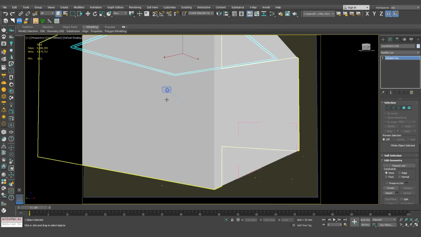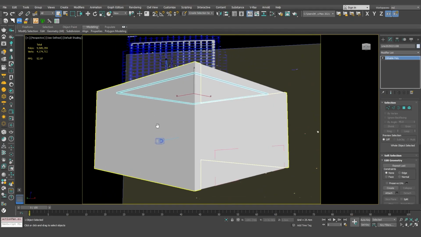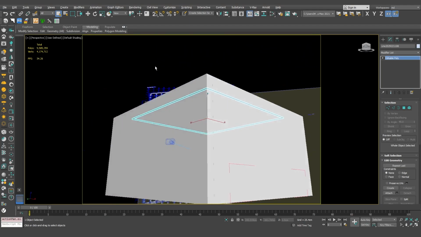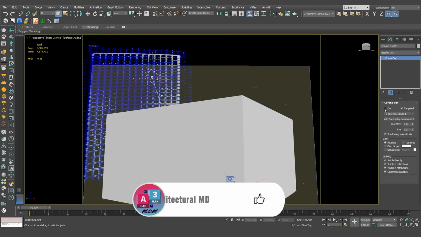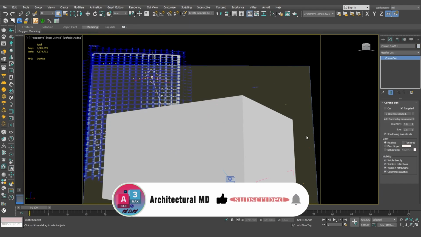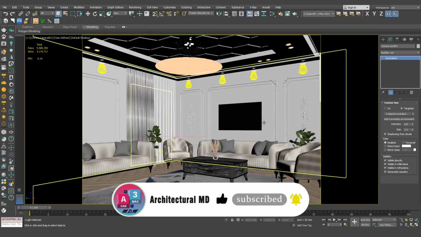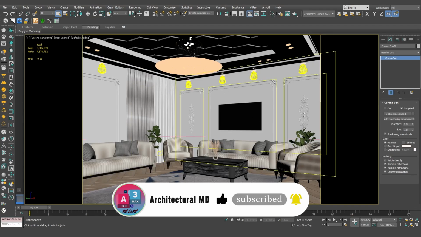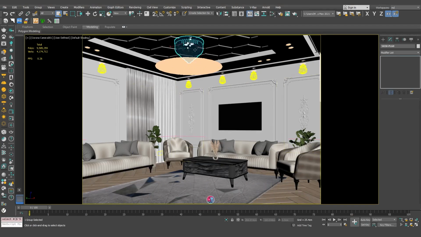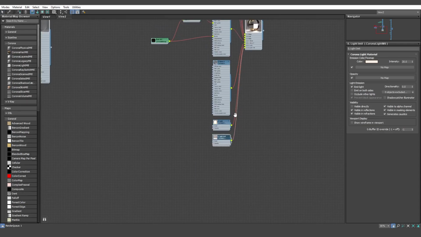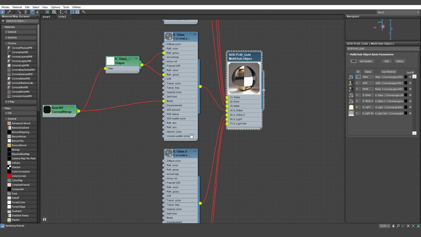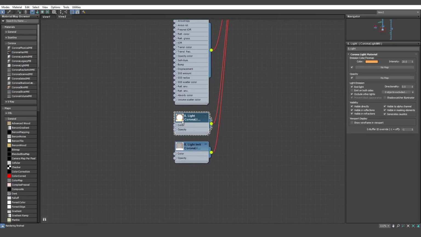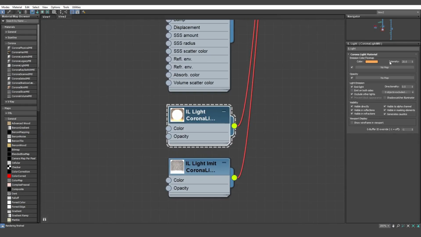Next, I darkened the HDRI to match a nighttime mood, and I disabled the sun. For the chandelier material, which is a corona light material, I re-enabled the emitter.